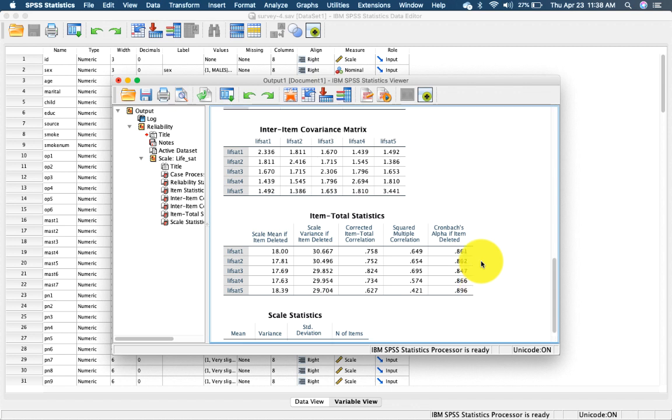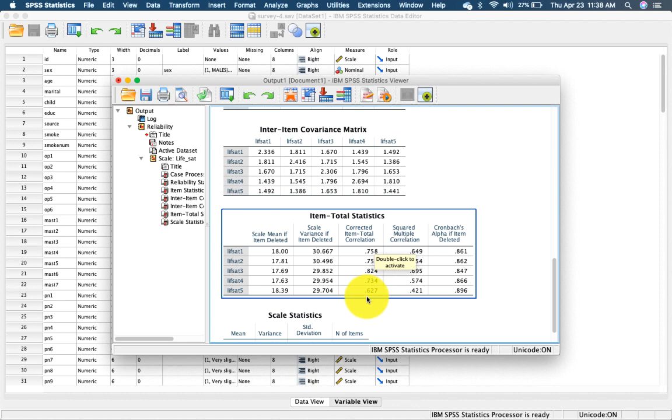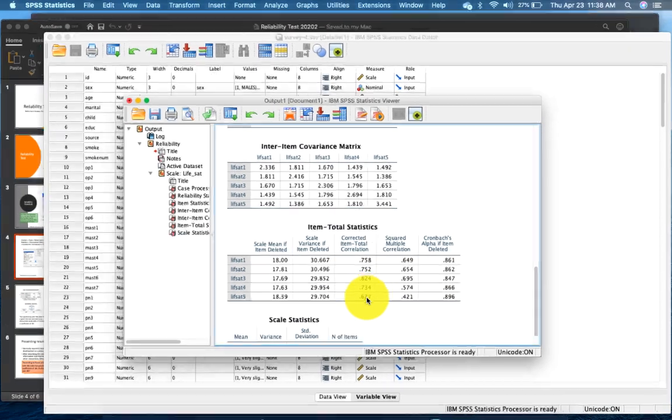Normally, if you have a negative corrected item total correlation, it tells you that you probably have an item that is reverse coded, but you didn't reverse code it. If you have a negatively worded item and you did not reverse code that item and you simply run the reliability test, it's going to show, and it's going to mess up your reliability scores.